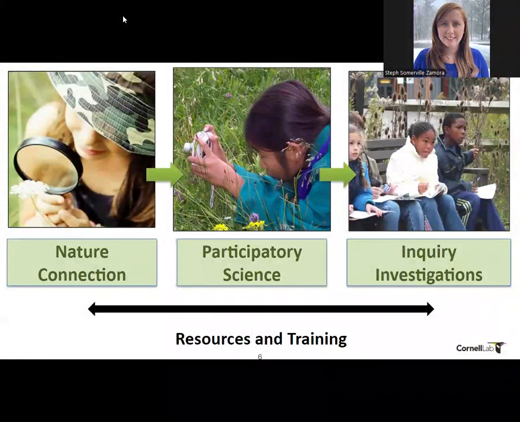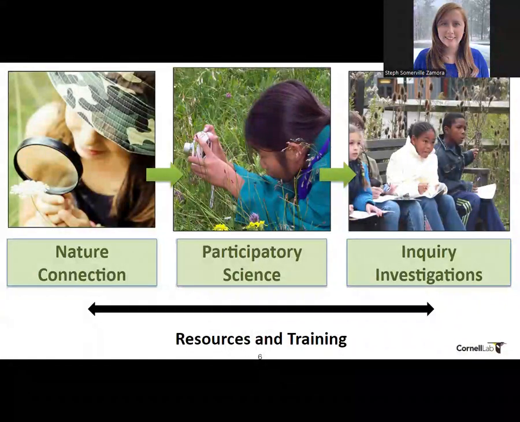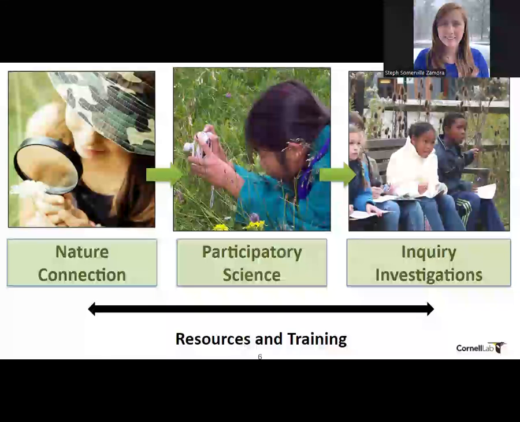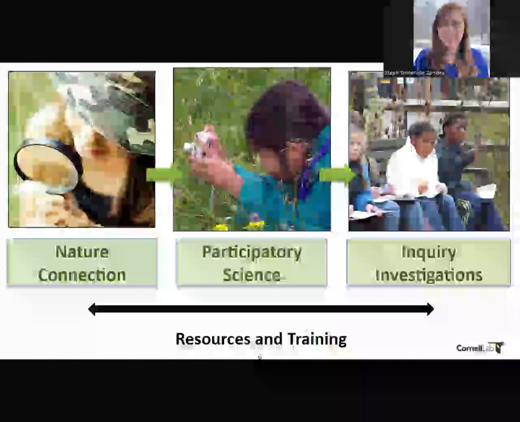A lot of our resources and trainings come back to three pillars: nature connection, participatory science, and inquiry investigations. Today, we're going to focus a lot on nature connection, because children's books can provide such a wonderful window into this topic.